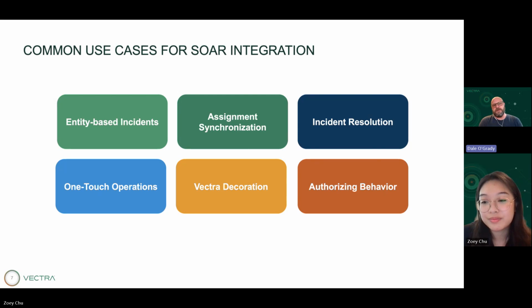So we've got this integration in place that allows you to authorize these behaviors. Vectra has a mechanism called triage, and triage is exactly that: a granular way to say, under these conditions, we want to authorize this behavior. Don't fire a detection. This is authorized behavior. The behavior is occurring, but we're going to allow it. We don't want to be alerted upon it. That way we can allow the SOC user, as they complete their investigation, if one of their actions is to authorize the behavior, to authorize it right from the SOAR, and then not deal with that problem again tomorrow, the next day, or the day after.